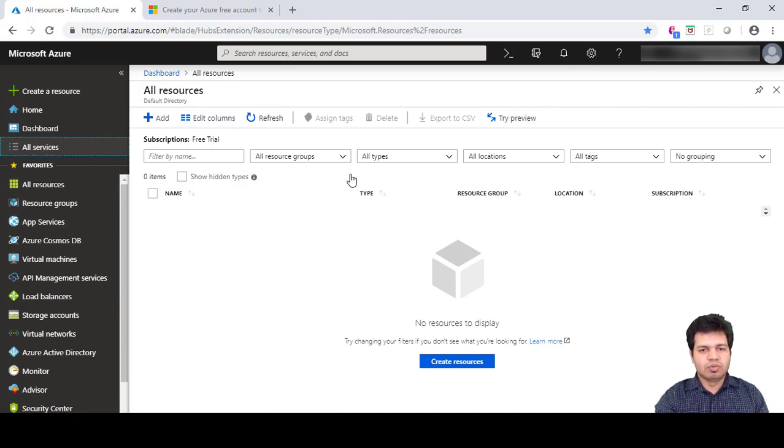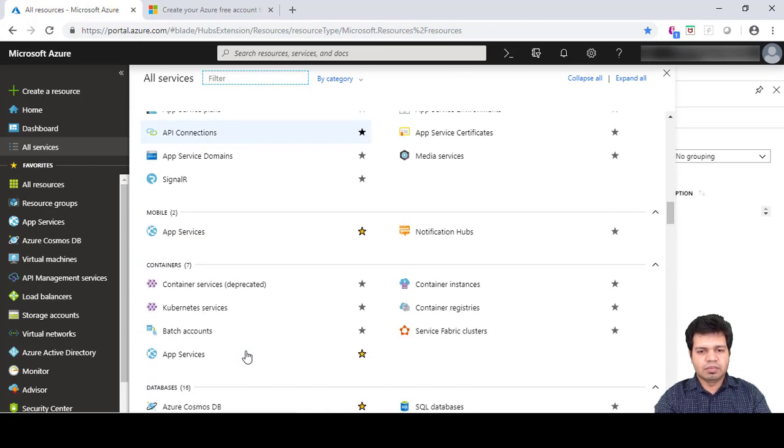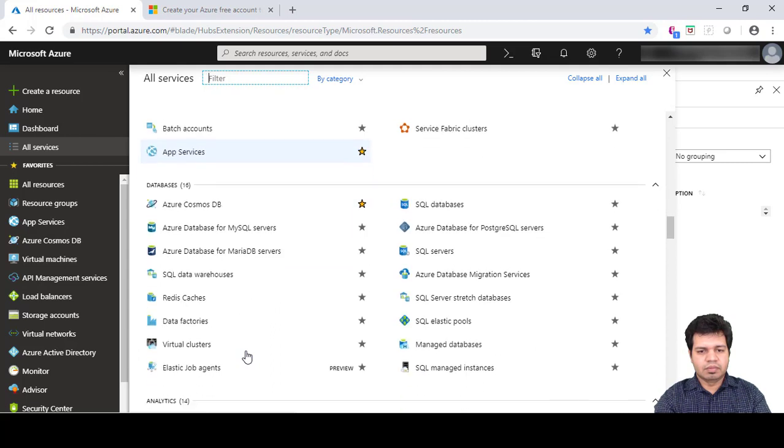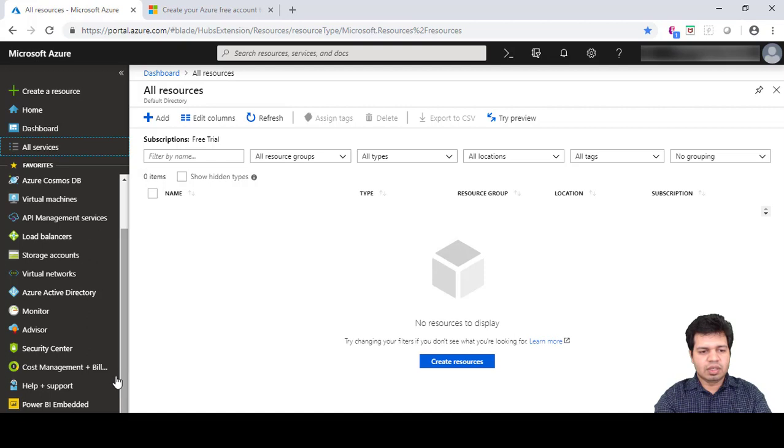Let us say you want to include one more service, some analytics based services. So let us say Power BI Embedded. Click on the Power BI Embedded star, and then it will be added to your quick links left pane. Just drag it above, and you will be able to see it here as well.